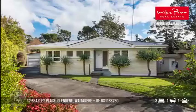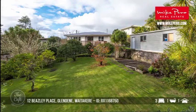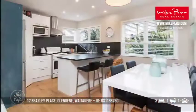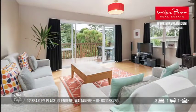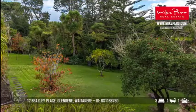What about Waitakere? We haven't seen so much of a slowdown in Waitakere, but there are plenty of options. We've got this one in Glendine — 12 Beasley Place — and it's got an amazing outlook. It's got a beautiful backyard that you could do so much with, about 890 square metres of land. The house itself, as you can see, is just impeccable. If you're around the early 700s, this 1960s home is going to be a great buy to get on the property ladder — well under the million dollar mark. And Glendine is still very central, with a nice little back deck as well.